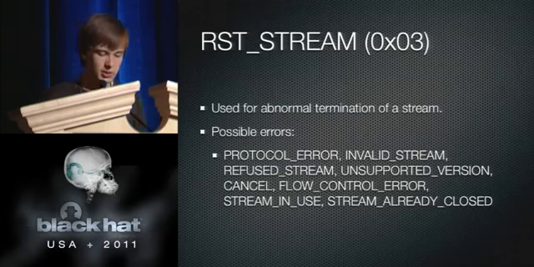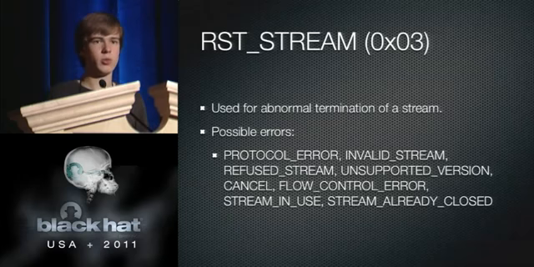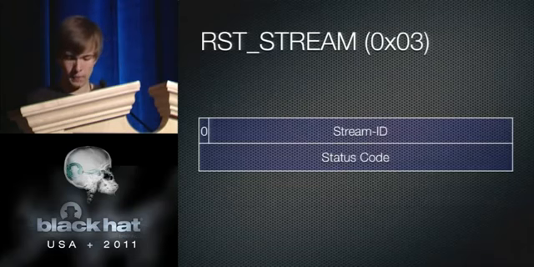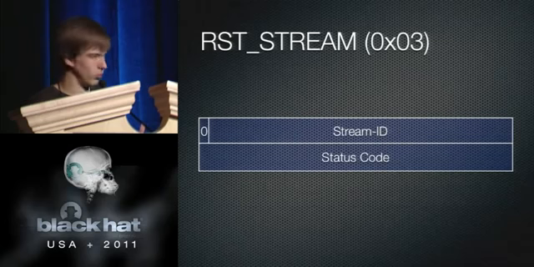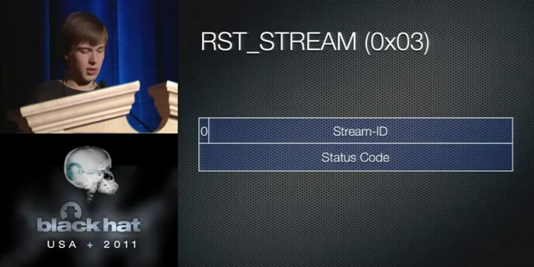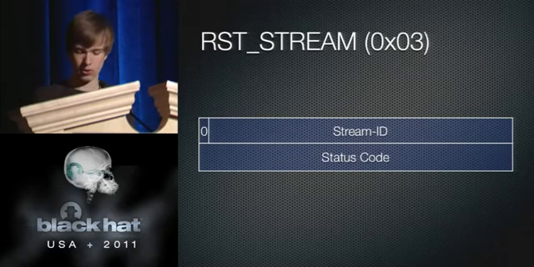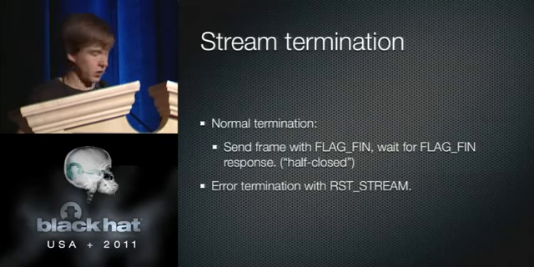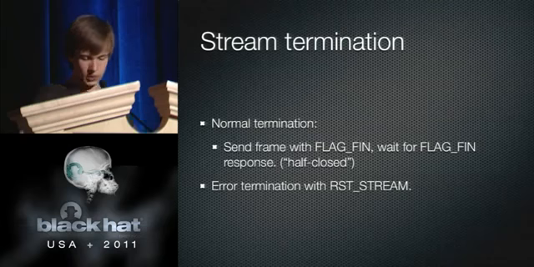The reset stream cancel sounds kind of harmless, but it actually means that the other side is not able to handle your request because of resource limitations and so on. The reset stream looks like this. They actually have a 32-bit field for upcoming status codes, so expect a very long enumeration list for that. So a normal stream termination works like that.